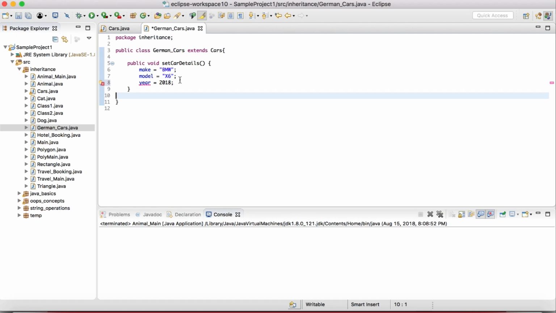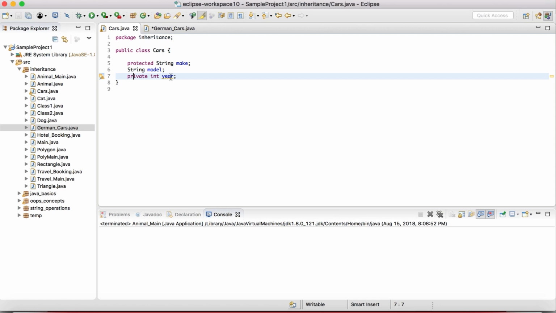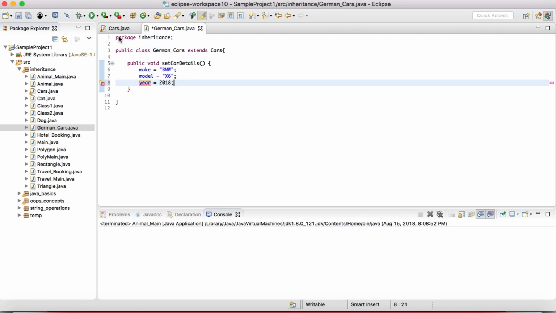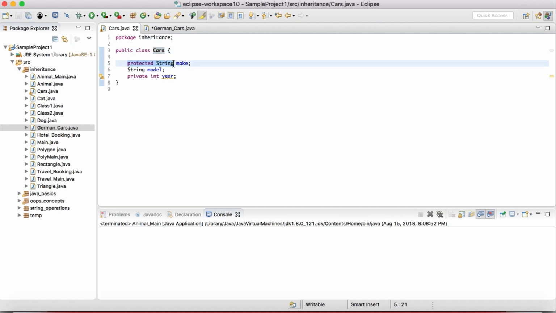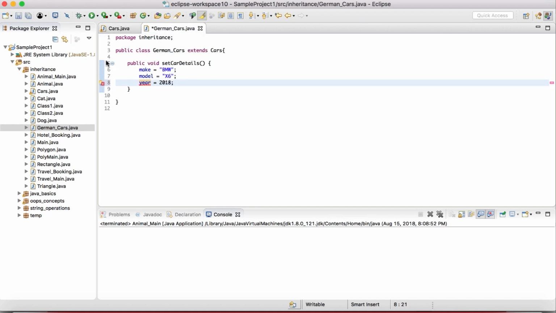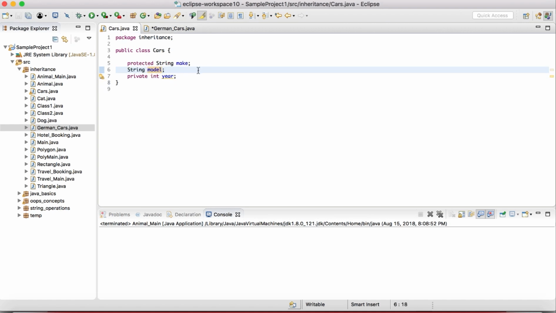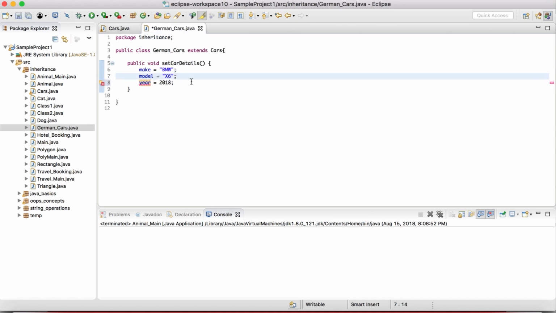Even though we are inheriting the year field, which is private, it's strictly private to the cars class and it is not allowed to use. But the protected field make and the default field model can be accessed because we are in the same package. We already know that a default field can be accessed in the same package, and now we know that a protected field can be accessed in the same package.